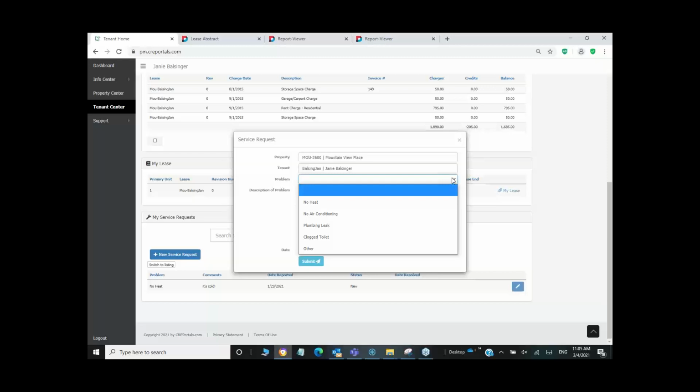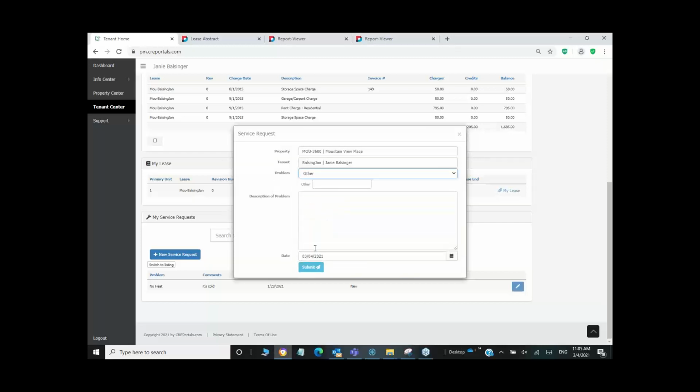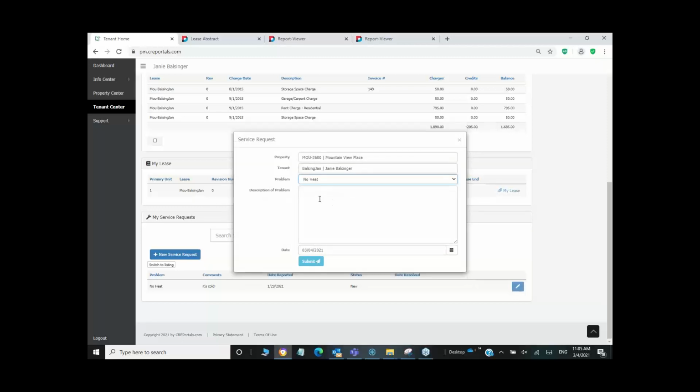These are just boilerplate ones that we put into the system, but obviously this could be customized to suit your specific needs. For right now, if there was something that wasn't appropriate to what you wanted in this list, you can just use the other. Or in this particular case, no heat, right? So, you know, maybe they'll just say, please fix today, right? And of course, they can submit that.